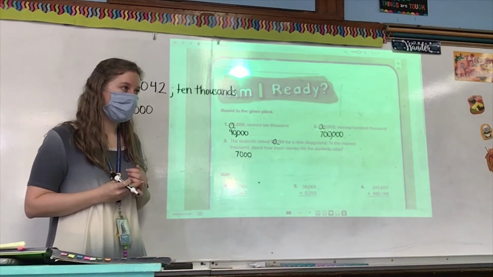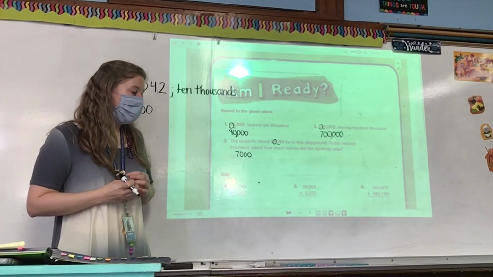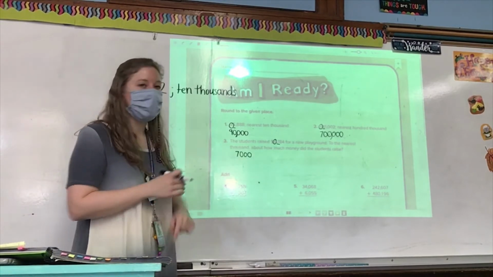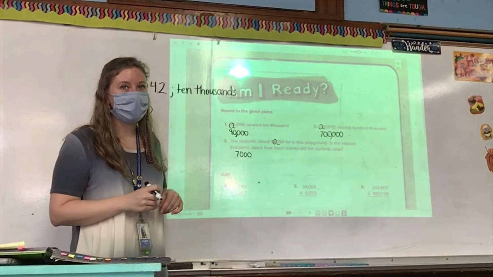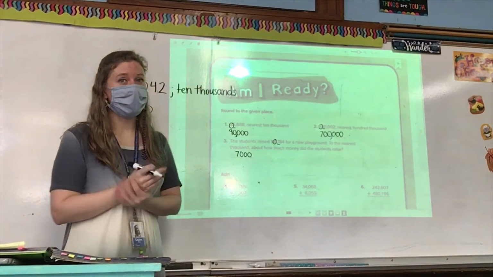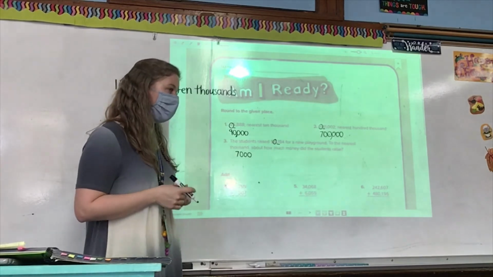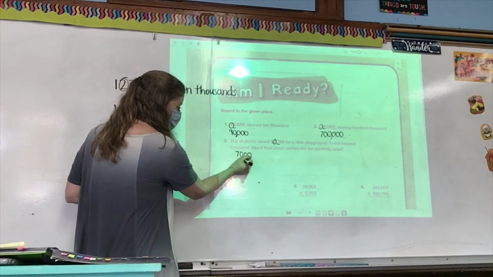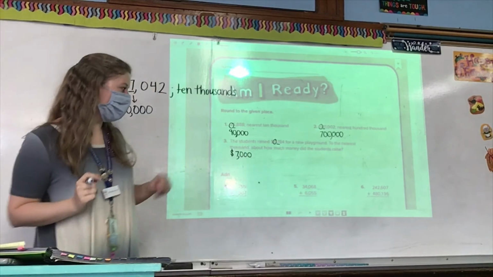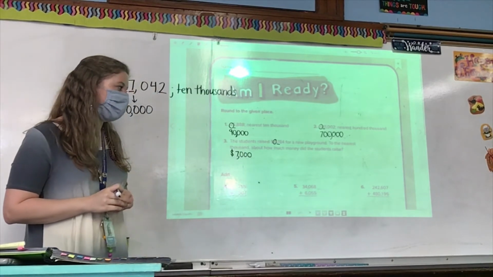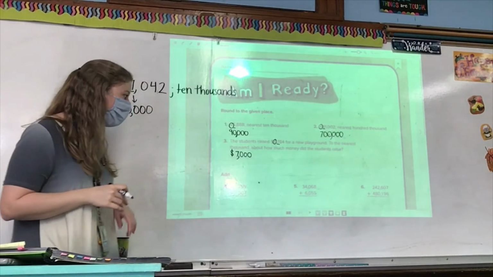Zadie? If there's any digits before the circle digit, leave them the same. So any digits before the circle digit stay the same. Do we have any digits before the circle digit, Mason? No. So do we have to do step 5? No. But now we do need to put the commas and the dollar sign. So 1, 2, 3. Dollar sign. So Mason, about how much money did the students raise? $7,000.